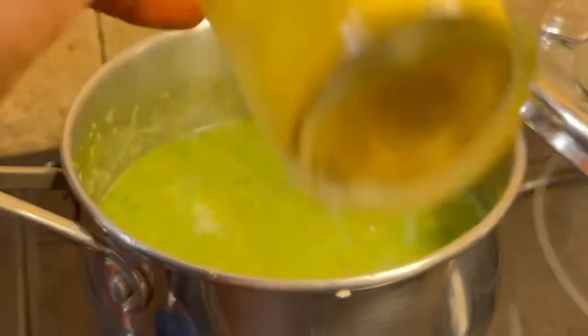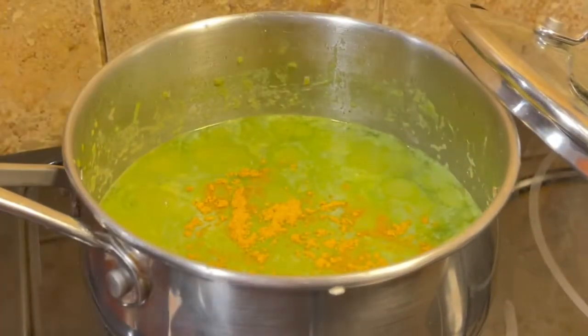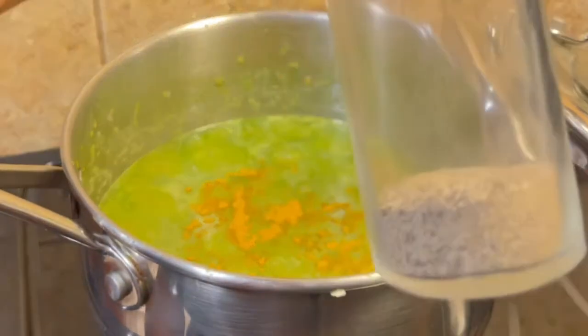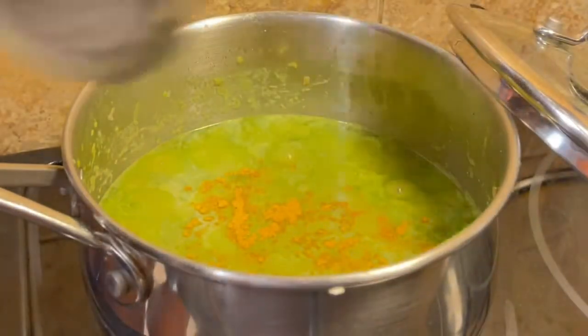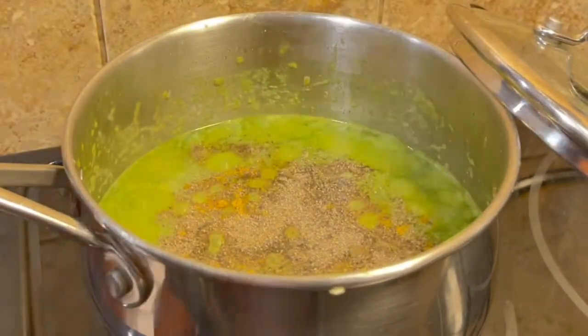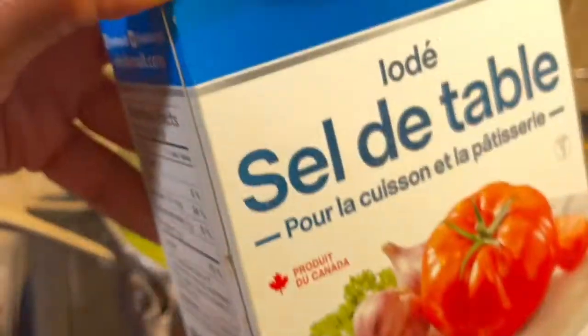Going to add a little turmeric. I'm going to add a little green pepper. I'm going to add a little salt.